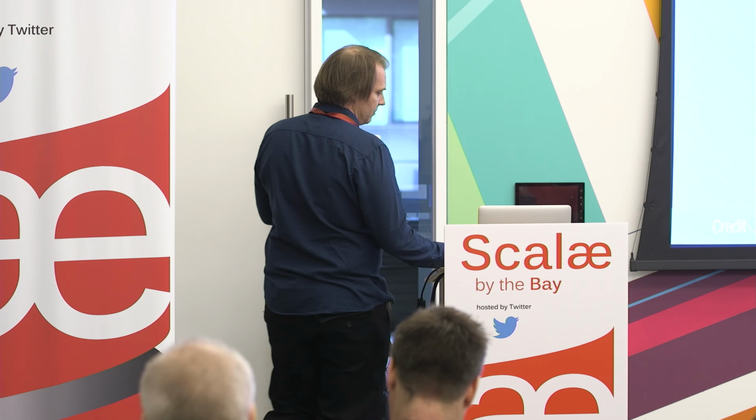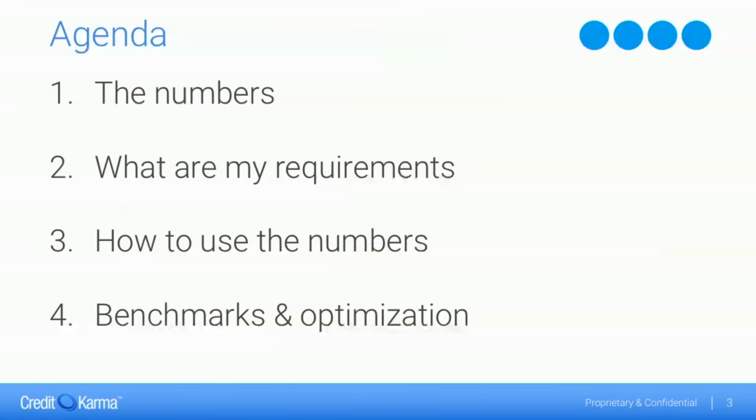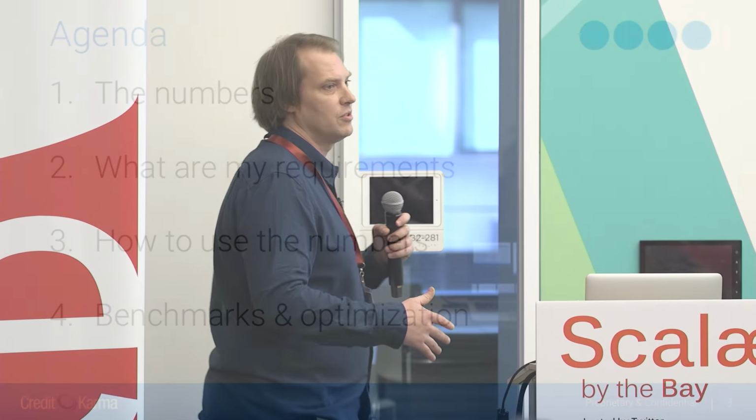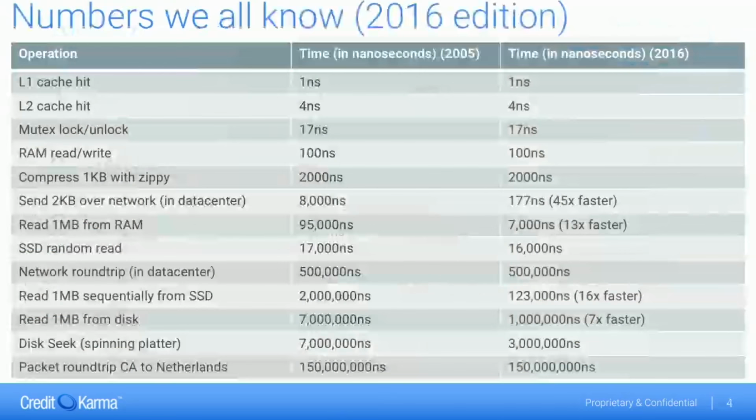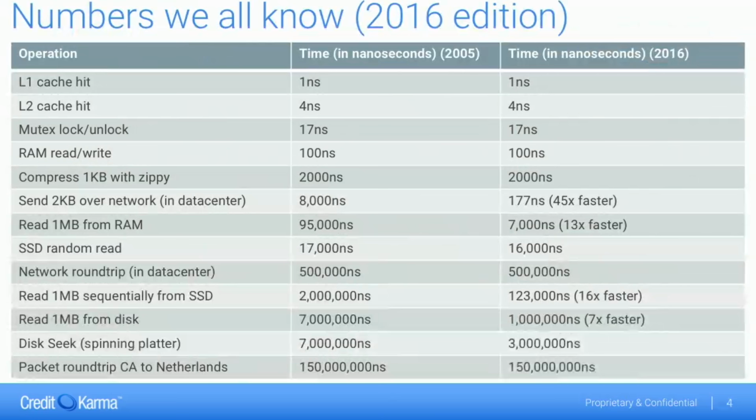I really love this slide because it explained very simply a concept that I had a hard time explaining to other programmers. So I decided to make this talk to take those numbers, see how we apply them in software, and how we can extend that concept to more specific needs. So the original slide looks something like this.